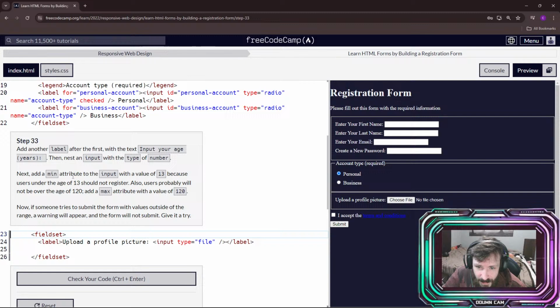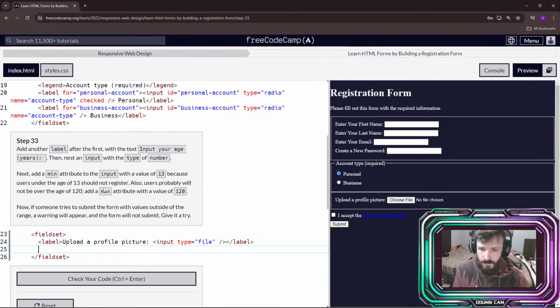Next, add a minimum attribute to the input with a value of 13 because users under the age of 13 should not register. Also, users probably will not be over the age of 120. Add a max attribute with a value of 120. Now, if someone tries to submit the form with values outside of the range, a warning will appear and the form will not submit. Give it a try.